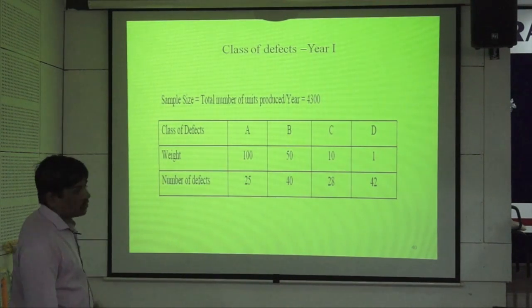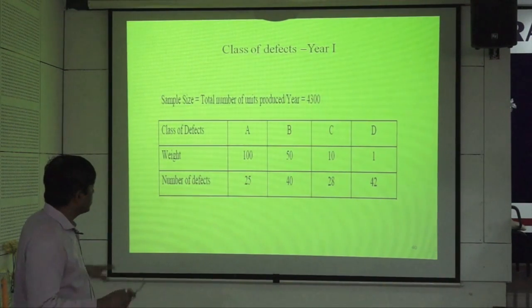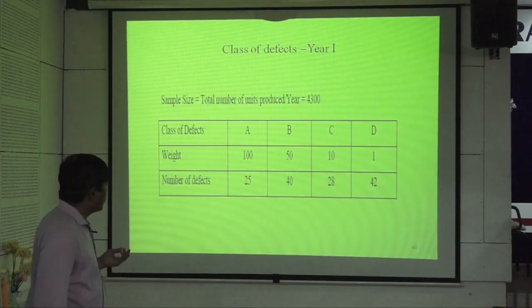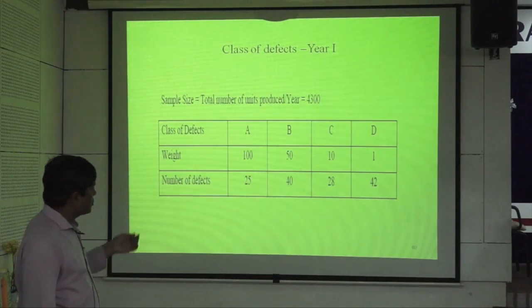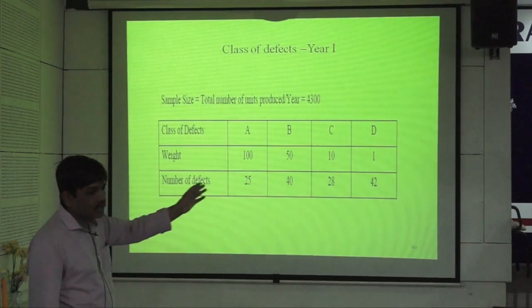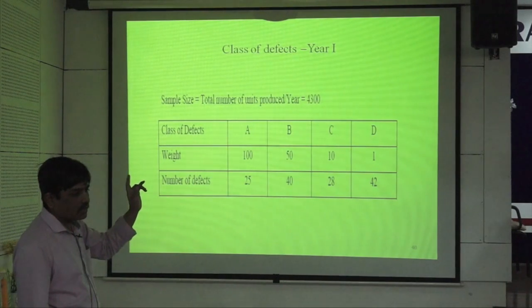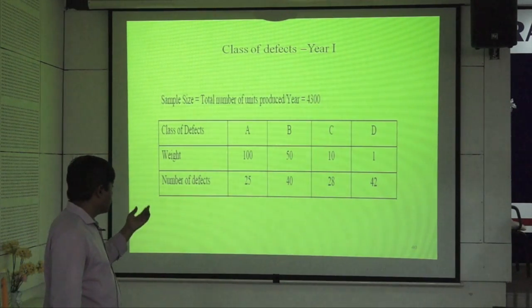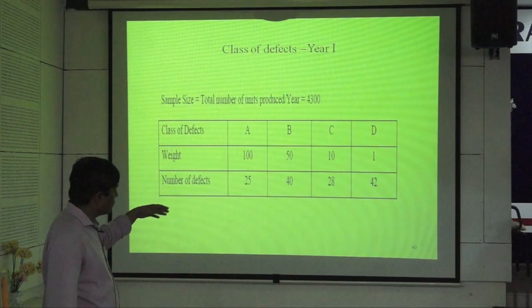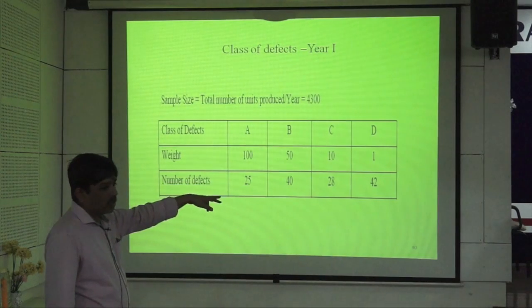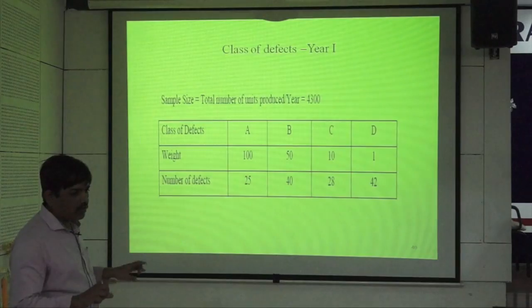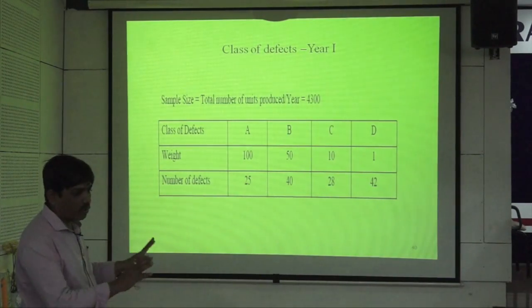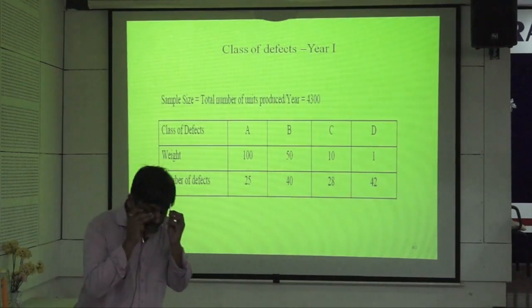We have analyzed the data for the first year. After analyzing it, we calculated the number of defects which can be put under category A, which were found to be very critical. Similarly, the defects were classified into these four categories by using this methodology. The number of critical defects was 25. This is for the whole year. At the second level, 40 defects, and at the bottommost level, 42 defects. So this was the whole year's data, and the defects were put under these four categories, which were leading to rejection.